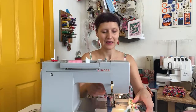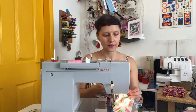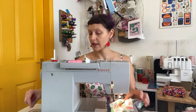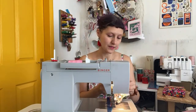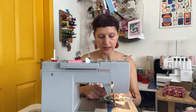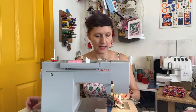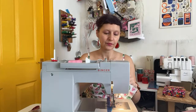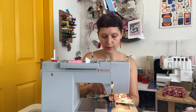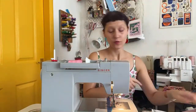Okay, and we're fine. Always get scared with bulky bits under my machine foot. Okay, so now you can pull out your gathering stitches. I'm gonna skip that for speed's sake for now. I might go back and do it later, but for now I just want to get on with the sewing. And the next step is, so there we go, that's my gathered bow ready. There we go, cute already.